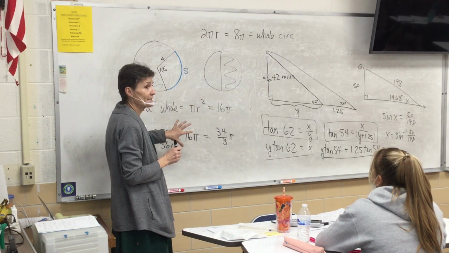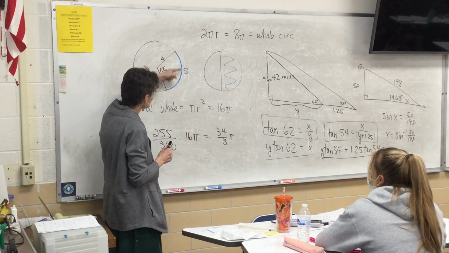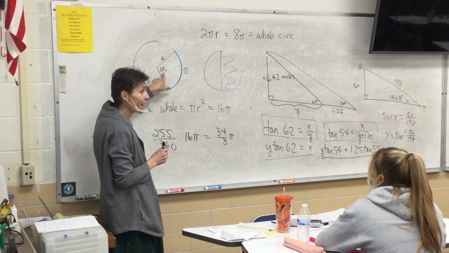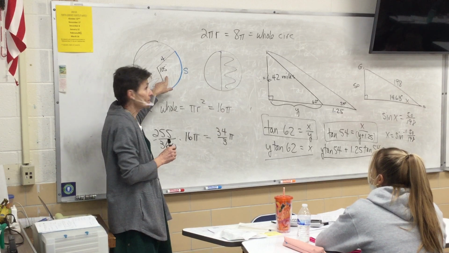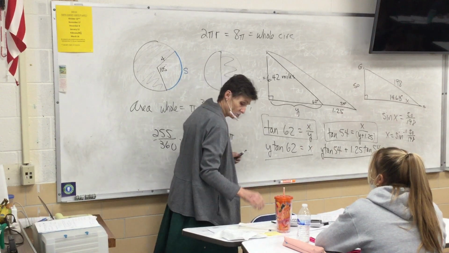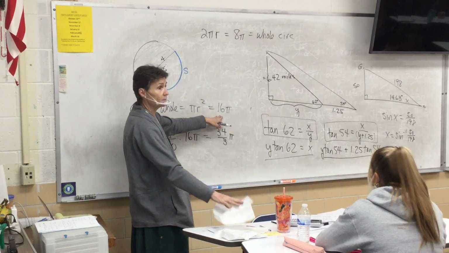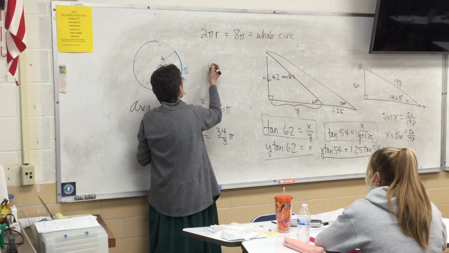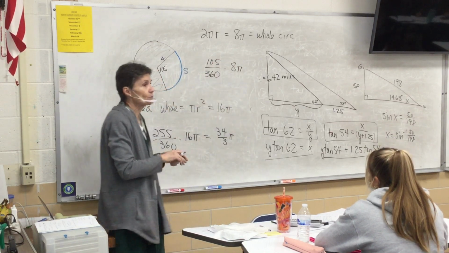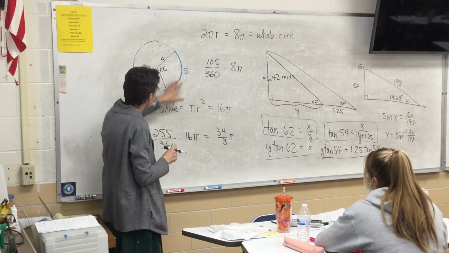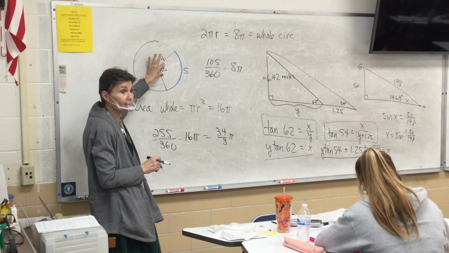Well, we can use this same idea. We don't want the whole way around. We only want this piece of it. Well, what fraction is that blue piece? 105 over 360? So you can find your arc length doing exactly what you did here, but here you did it with area, and here we're going to do it with circumference. So 105 over 360 times 8 pi. That will give you the arc length, because the entire arc is 8 pi, and you want this fraction of it.